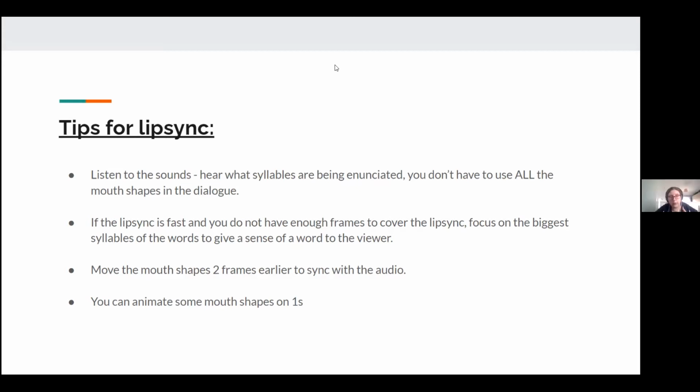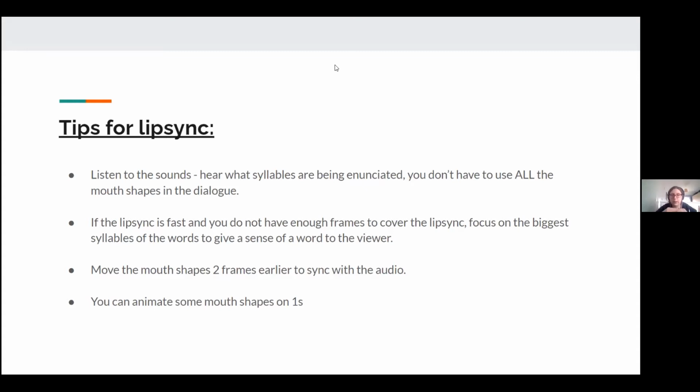So yeah, when I was working on one production, we had a lot of characters talking very fast. So you just use the main letters, like when they were accented, and then everything else you just had to cheat and maybe change the mouth shape to be a bit smaller, or you'd make the next mouth shape in preparation for it.